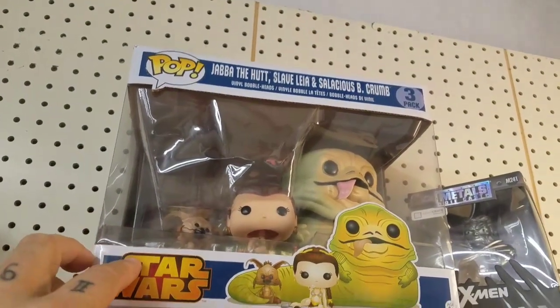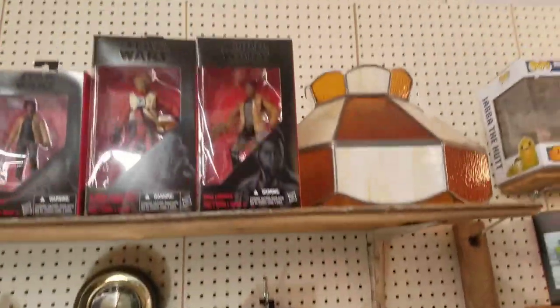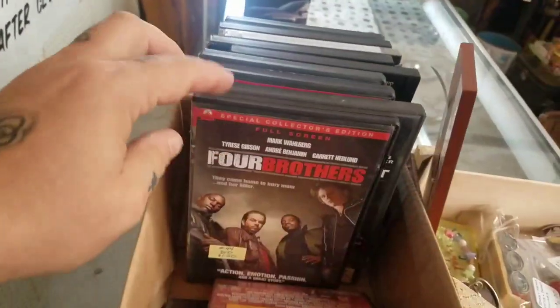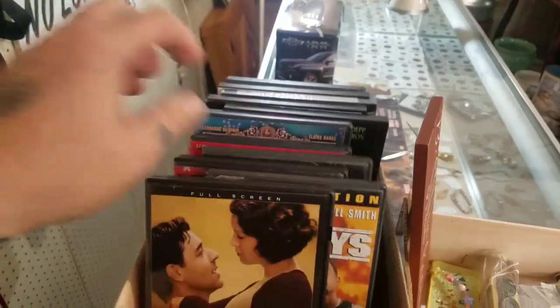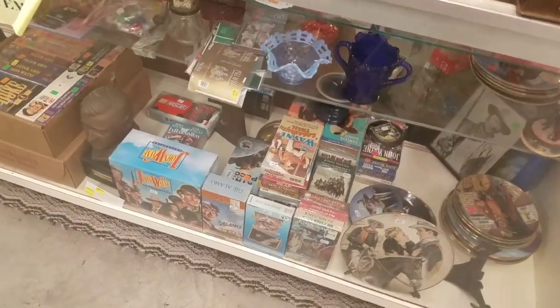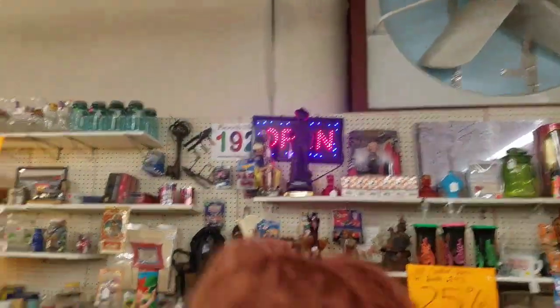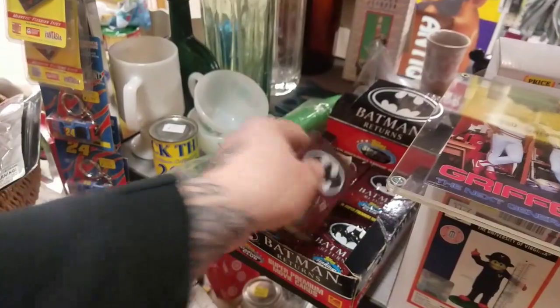And there's Duke - we don't like Duke. Now this is cool - check this out. I ain't even getting it down, but it's Jabba the Hutt and Princess Leia, check that out! More Star Wars stuff, and even more - the Black Series, I think they call it. Looks like there's some more DVDs here, dollar a piece. A lot of John Wayne VHS. There's an open sign up there blinking - put that in the movie room. More sports cups, Batman Returns cards.